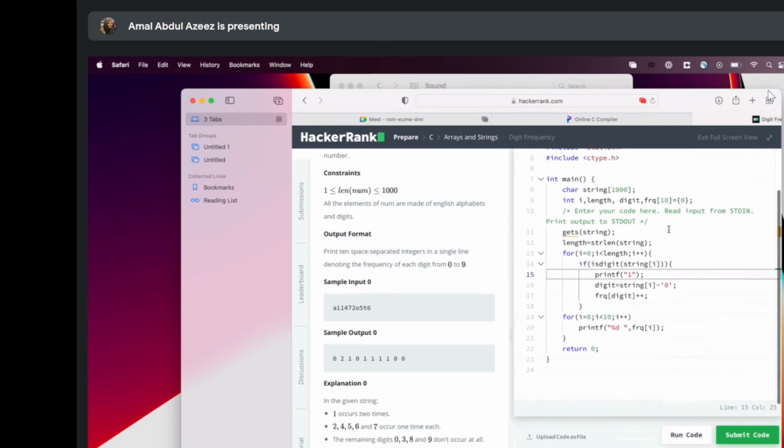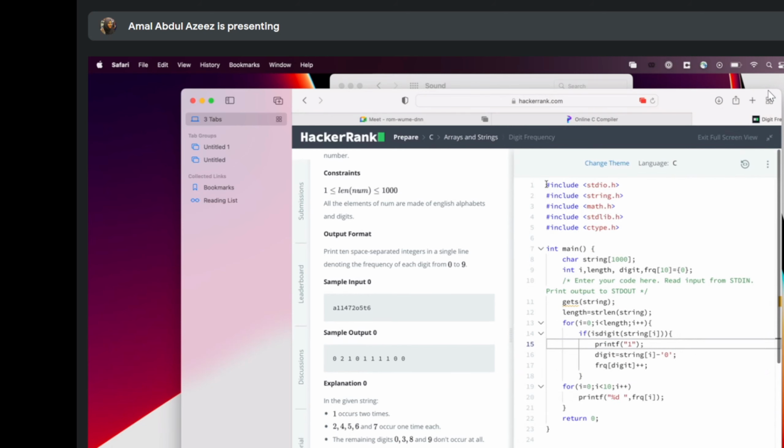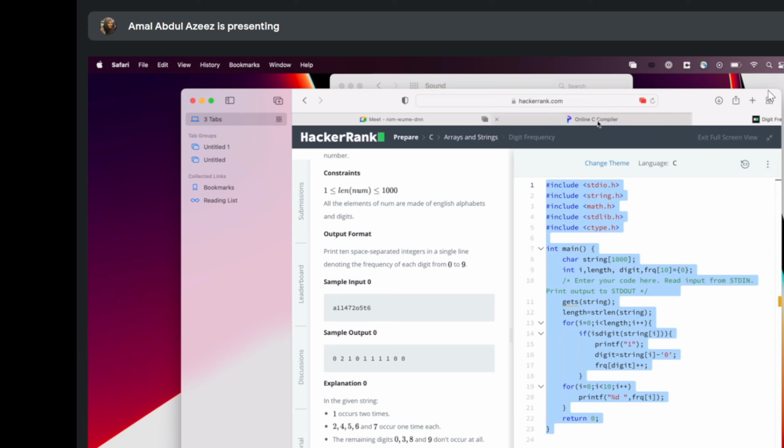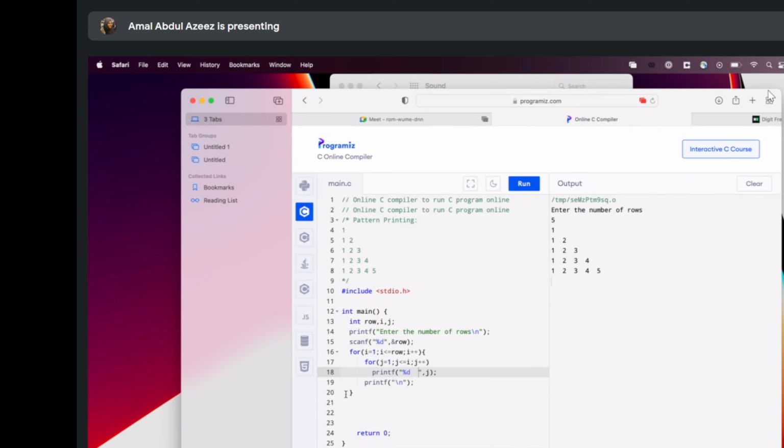So I'll do one thing. I'll just check whether it's the problem of this compiler. We'll just do it in our native compiler. No, I mean in the online compiler and see.